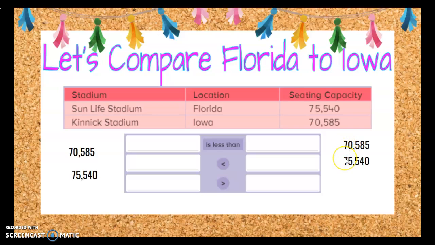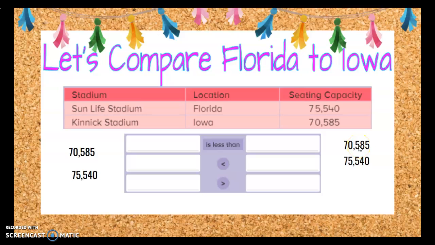Now rule number 2 was to look for the smaller number. In this case, both of them are sevens. So they are equal. And if they were equal, we moved to the next place value, which is the thousands place. So in the thousands place, we have a 0 and a 5. Well, the 0 is obviously smaller, so I need to look no further. Now I know that 70,585 is smaller, or less than, 75,540.